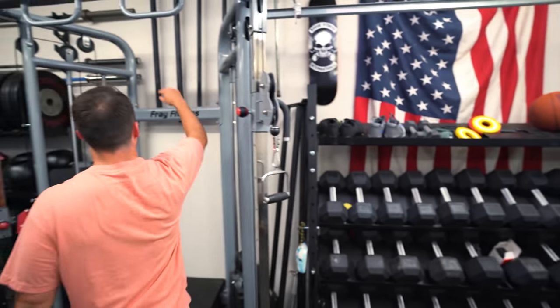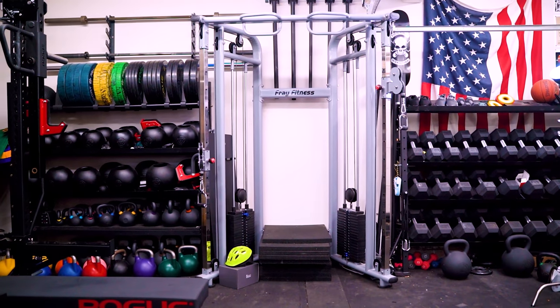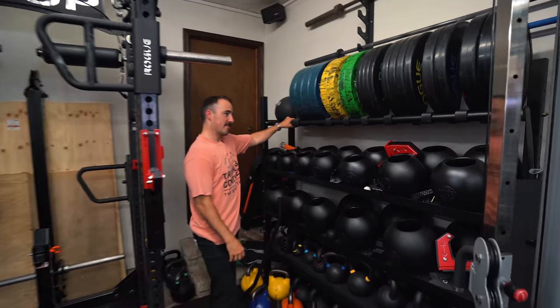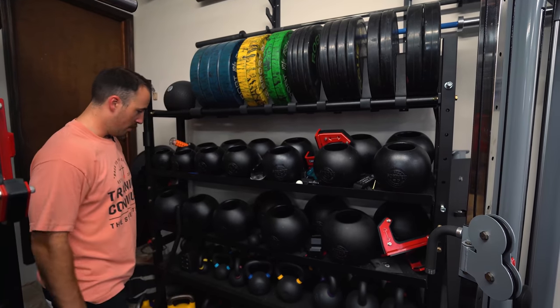American flag, some maces, functional trainer from Frey Fitness. We did a review on that. Then CMBs. This thing is holding a lot of weight. It's not secured to the wall, so yeah, there could be danger with it falling, but I'm hoping it doesn't.